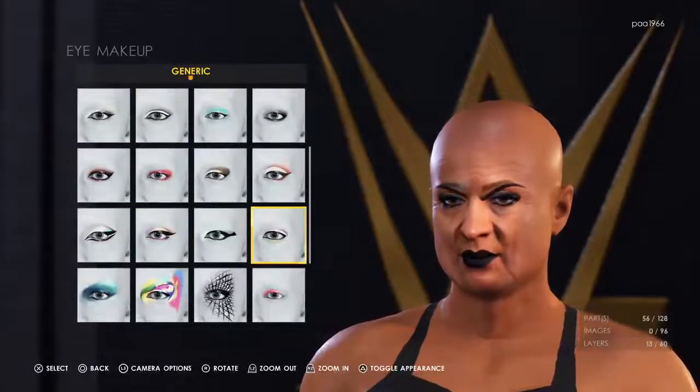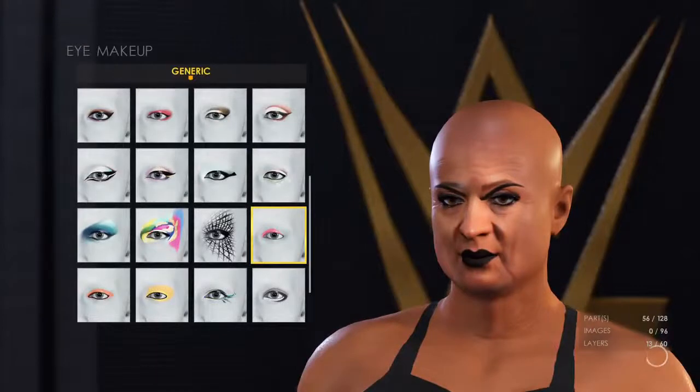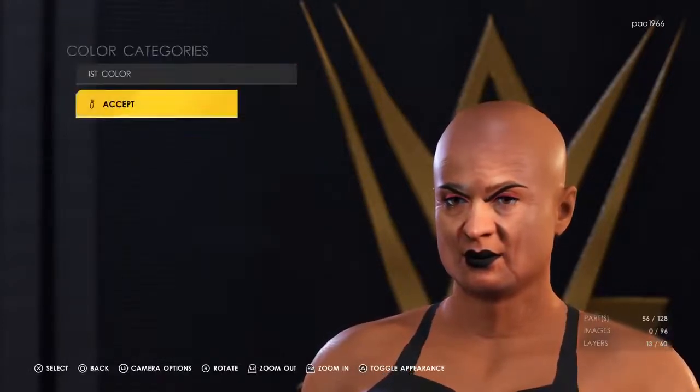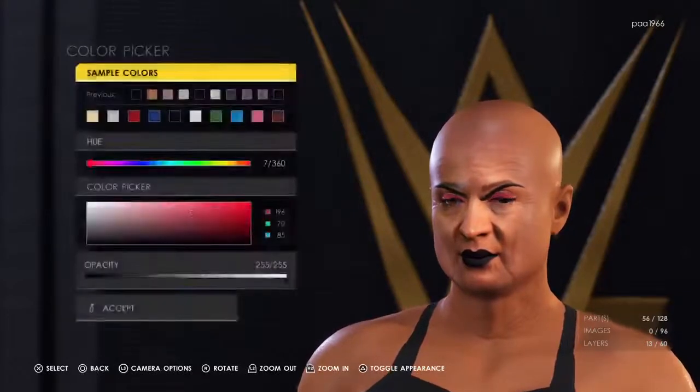Now with this one, the gaudier, the better. So I'm looking for the most extreme paint we could put on here. I think this is it.